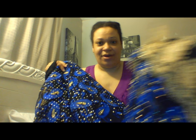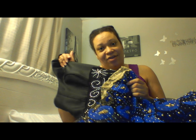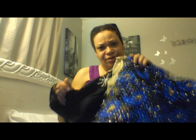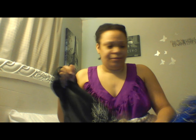But I bought this fabric to put on over the bottom part to give it a little more pizzazz at the African store. This fabric, I had to get 6 yards, so it was $105 for the fabric. So $38 for this and $105 for the fabric. But I have more fabric than this, so I can make other stuff with it, which I'm going to do. I'm probably gonna make her a little shawl and some jewelry, and then I'm gonna make me maybe a skirt with this too. Put it on top of a satin fabric or any kind of fabric. And I'll show you when I do that as well.